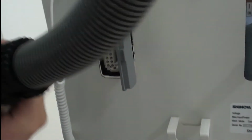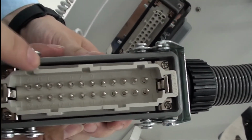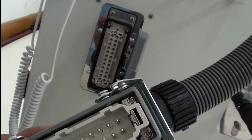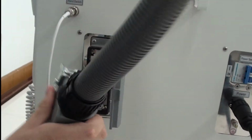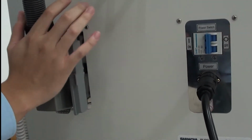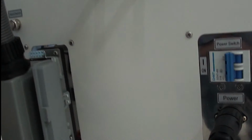The same as this plug. There are three grooves like this, and you should put it in on this side like this one. Okay, then press in and lock up. Okay, it's finished.